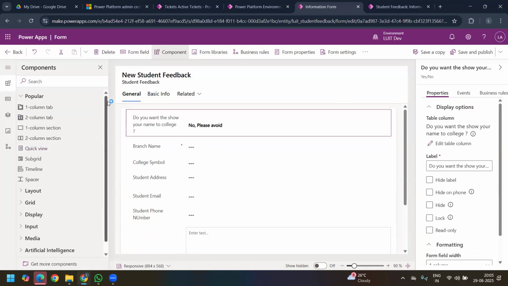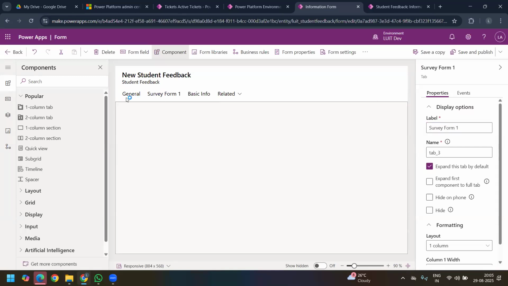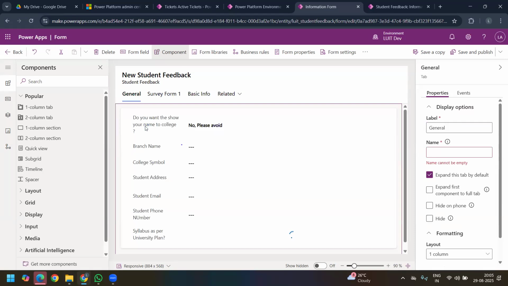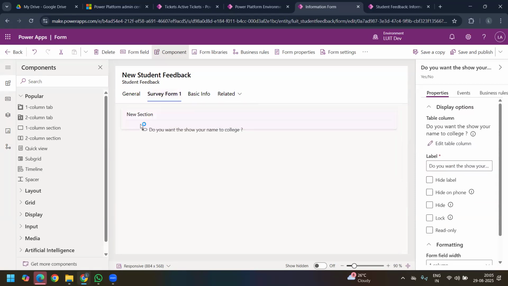So I will keep it in a separate form, a separate tab. This time I'm creating a new one column tab. You have to go to columns and click on a column, like survey form one, let's assume. So here, as a preliminary question, I'm asking, do you want to show your name to the college? So I'm just keeping it here.